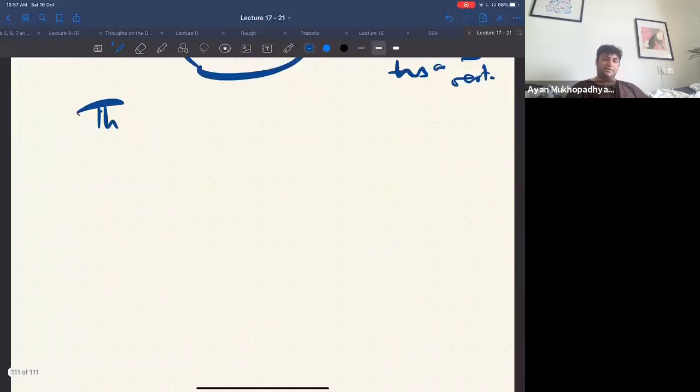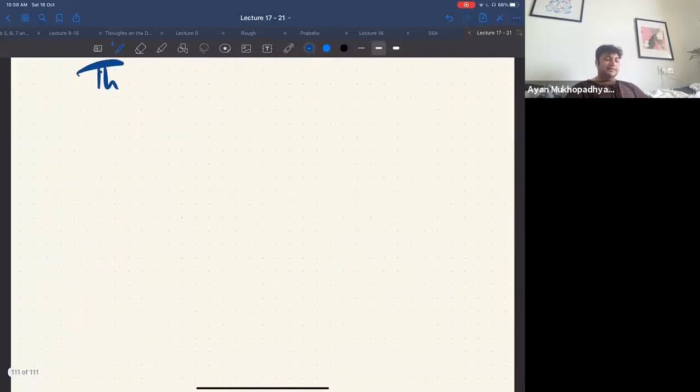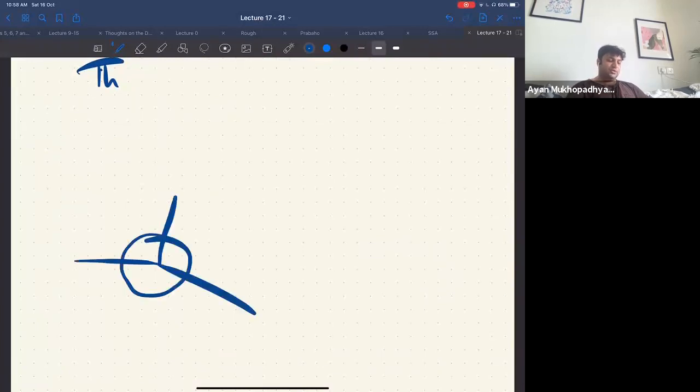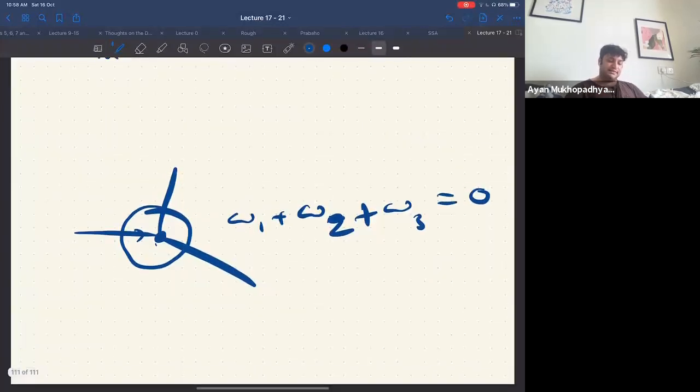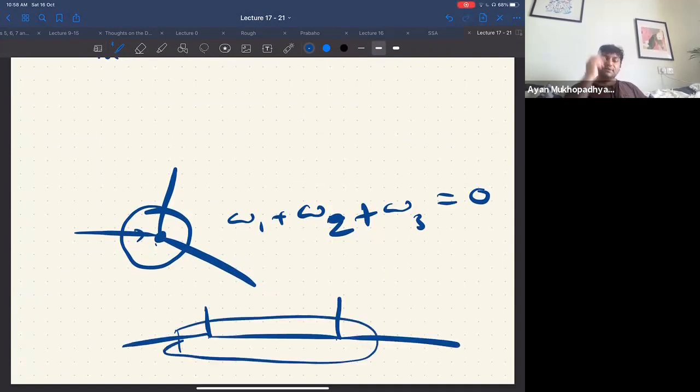Suppose we look at this part of the vertex, right? Here you have omega 1, omega 2 plus omega 3. The total that comes in is 0, because as we showed earlier, there will be momentum and energy conservation at each vertex, because you're integrating over 2. Similarly, if I look at this part, there would also be a total energy conservation, because whatever flows in has to flow out, right? So that's the generalization.